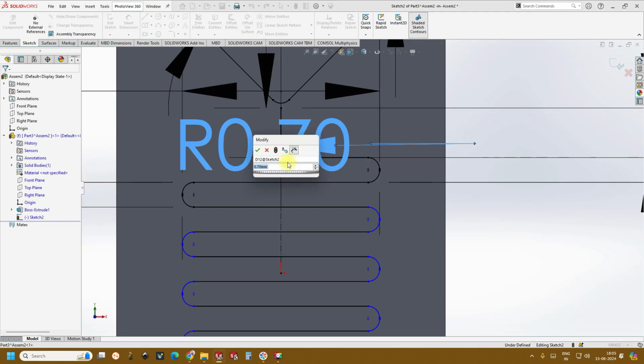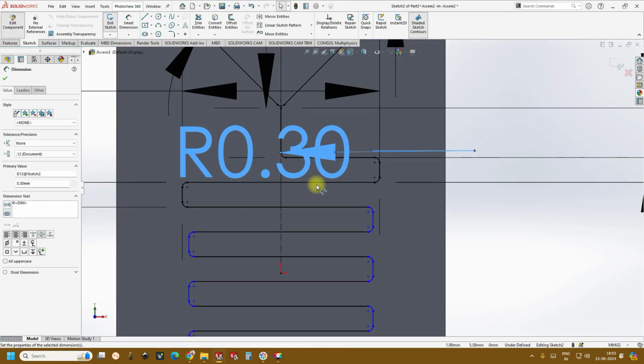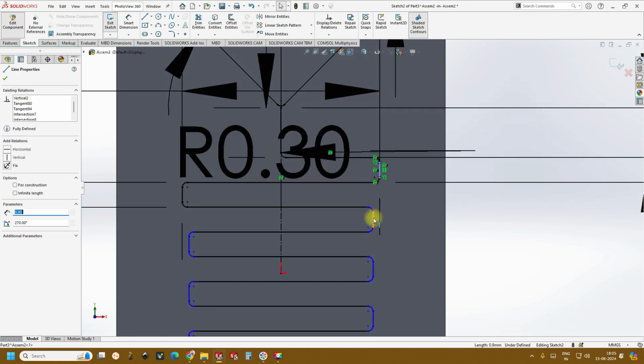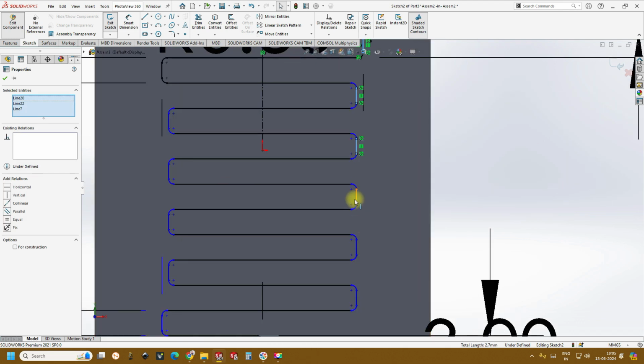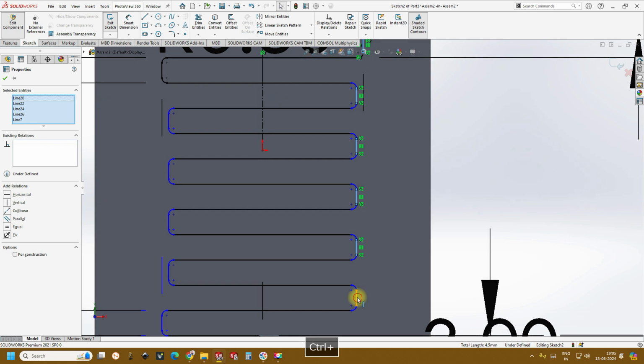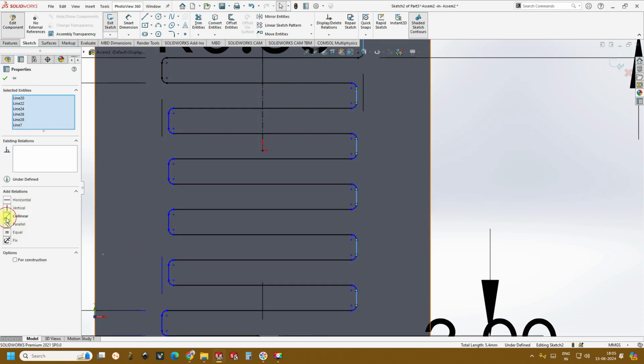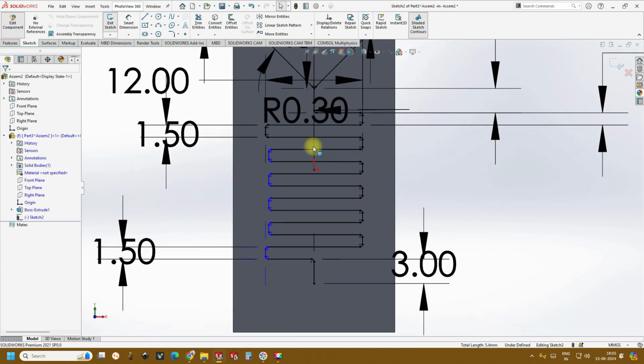So now let's change this to just 0.3, just an easy way. And now click line. And now click on the collinear. And I will tell you why I have reduced it to 0.3.